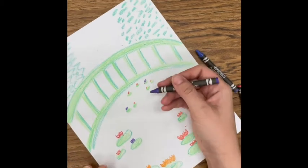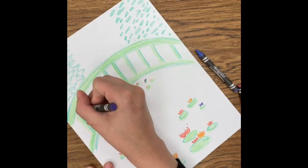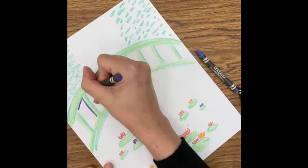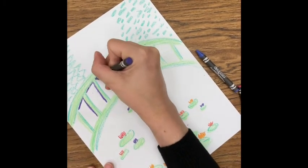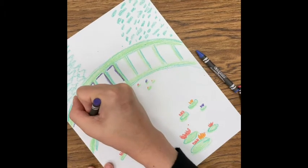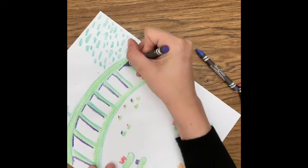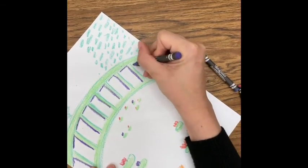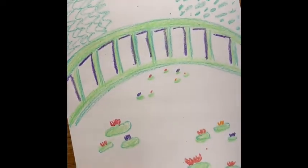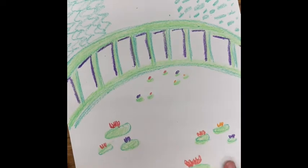I have my purple out, and I'm going to add some shading under the bridge to make it look a bit more 3D. I'm going to make what looks like a number 7 going under the top rung of the bridge and on the side — that makes it look like a shadow. Now I'm just going to add some shading of different blues and greens for some trees and sky, and in the bottom I'm going to do some blues and purples for the water.